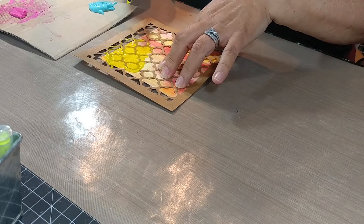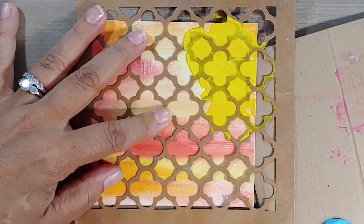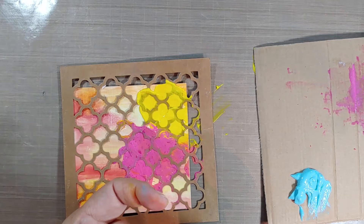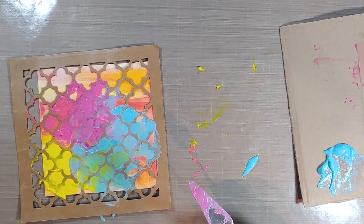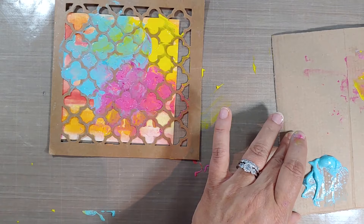Just to show you something not to do — stay tuned here. You can see with the bubblegum I did not fully get it blended. There are little specks of pigment that were not blended out well, and you can see them in the actual paint. Is that the end of the world? No, not at all — but if you're really trying to get a smooth consistency, that probably wouldn't be desired. Notice I am cleaning off my palette knife in between. Here's the snow cone, which was blended out really nicely. The nice part about making these paints yourself is you can mix and create new colors — when the snow cone mixes with the bubblegum it creates a really pretty purple, and the yellow and pink blend together to create a really pretty orange hue.